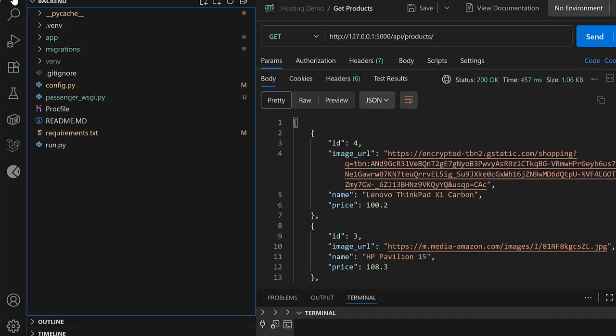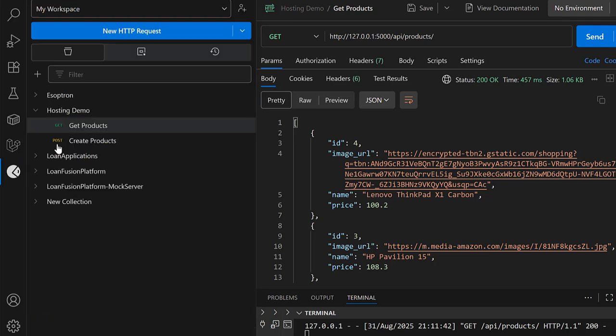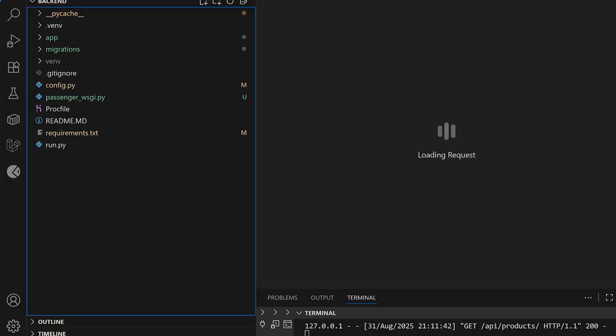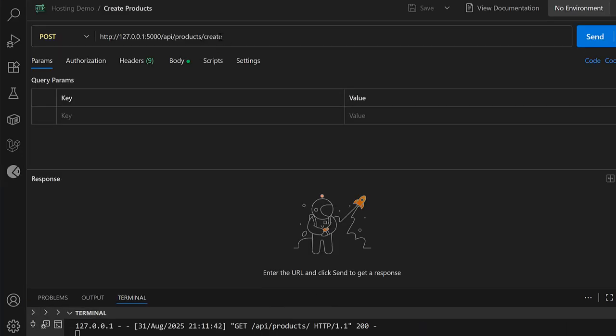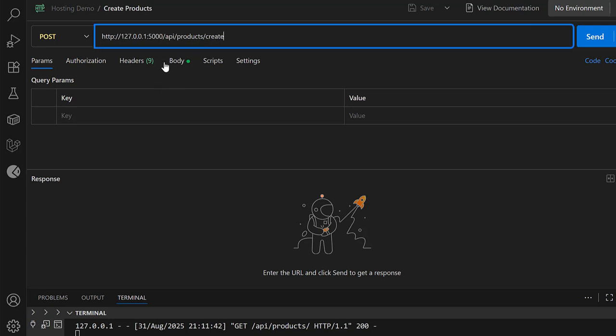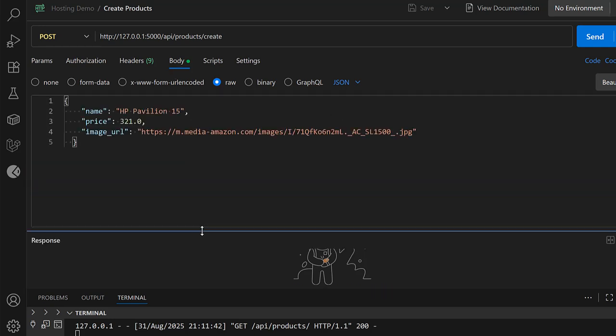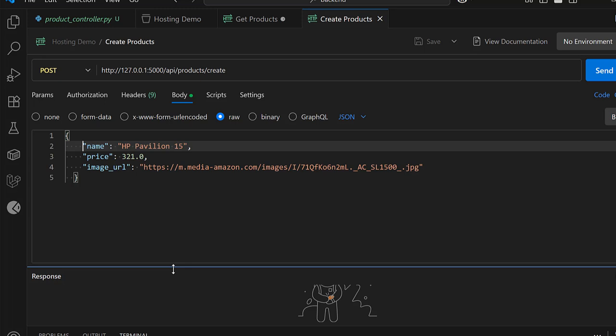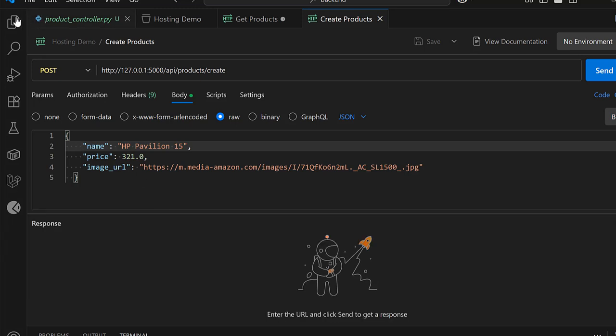So in addition to that, I also have the endpoint that creates the product. So when I access the create products endpoint, this is the endpoint that creates the product, and in terms of creating, this is always a POST. So I ensured that I am working with a JSON format, and this is some of the data that I was trying to pass in. So at this point, most of my endpoints are working.